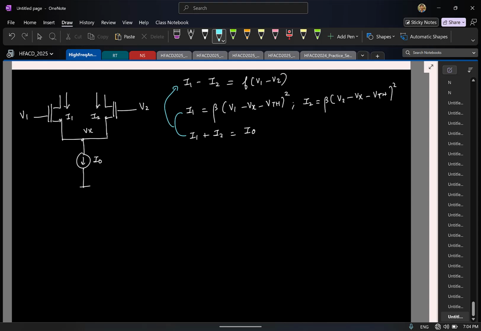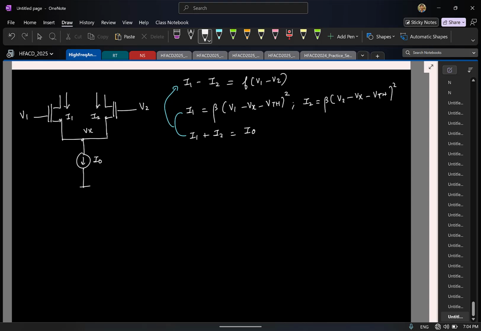But as I mentioned, the class time in my class is so precious for me to do algebra. But you guys will have a lot of time after you go back to your room. So I'll leave it as a practice set also, to work out and see what is the exact nonlinear relation you get. But in the class, I will just try to give you some feel as to how the nonlinear characteristic will look like. That's all.